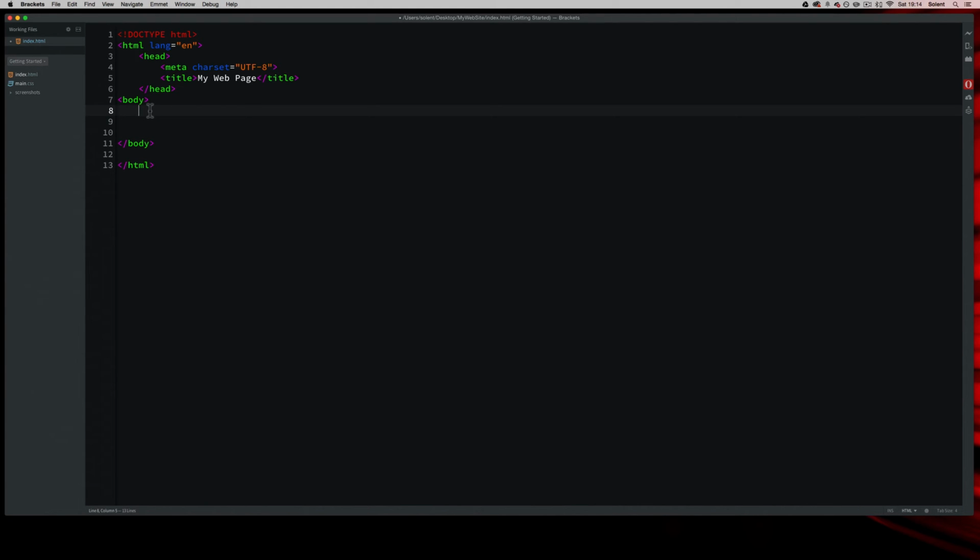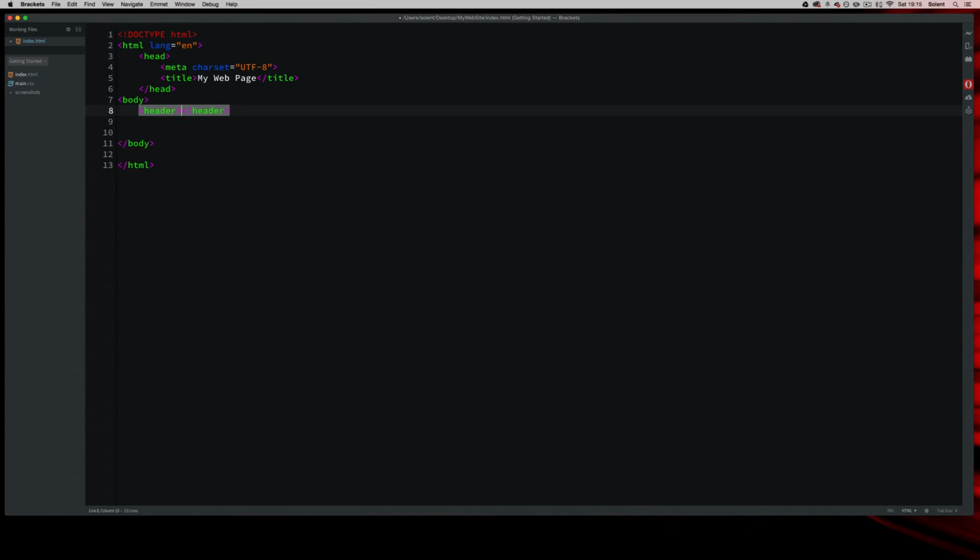Now the first part of the body is going to be our header. Header is just where I would put, as we've seen before, the title of the page. I'd have maybe a banner up at the top, and I could have the navigation bar nested in it, but I'm going to have my navigation bar separate. Now I'm going to call this header.